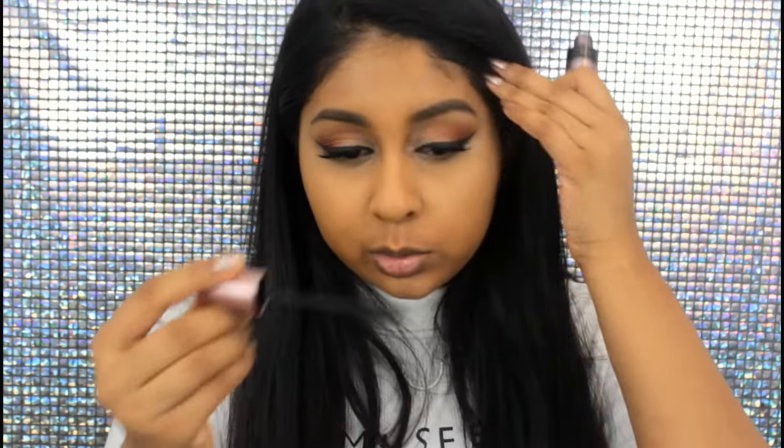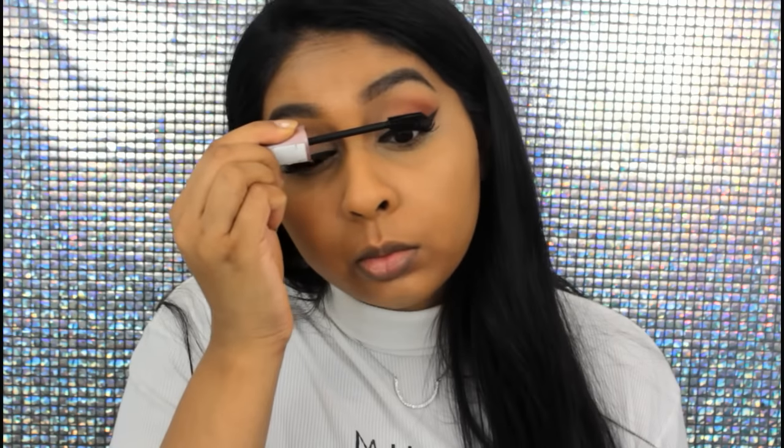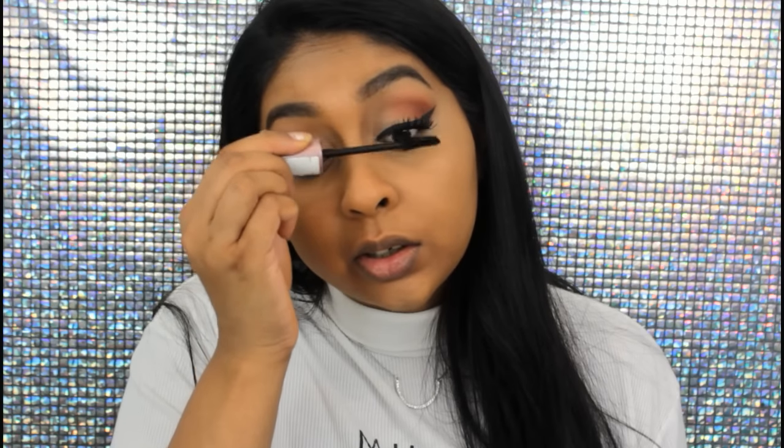Once I'm done with my concealer I like to grab my mascara again and apply a quick coat on top. I really can't wait to do that uni video because I think I could give you guys really good advice if you're going into first year uni next year. Especially because I'm an off-campus student. A lot of people think being off-campus is really bad, but I don't see why. I'll talk more about that the day I do that video. I'm really happy that I'm staying at home — I'm a big homebody and I just love being with my family.